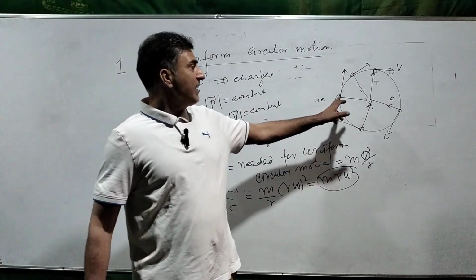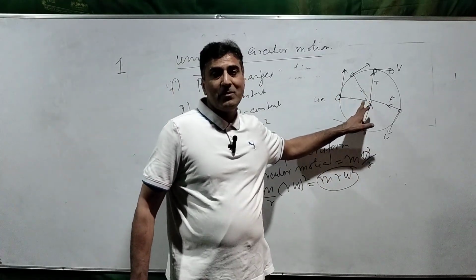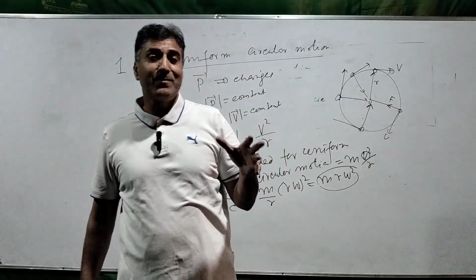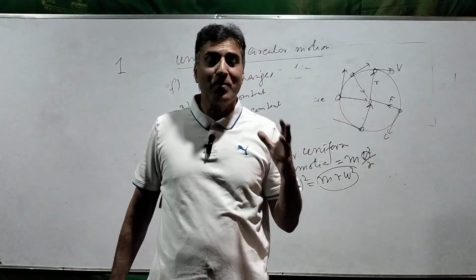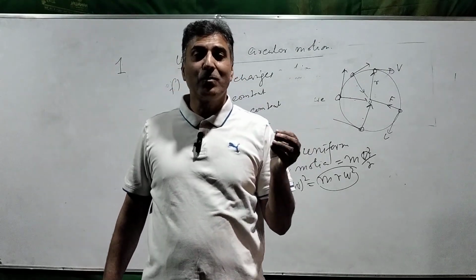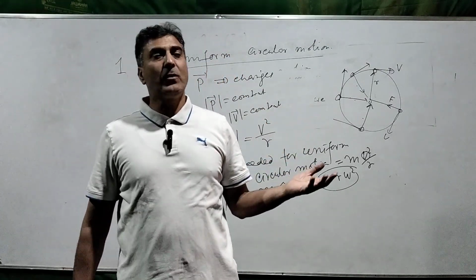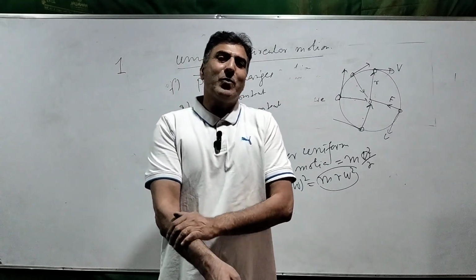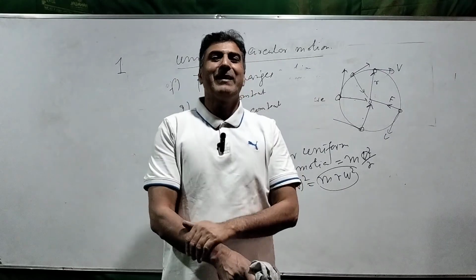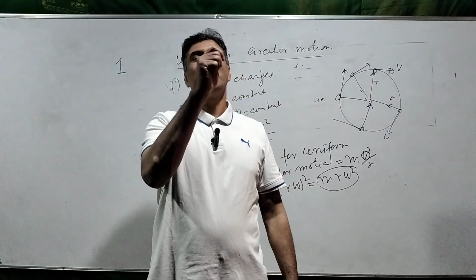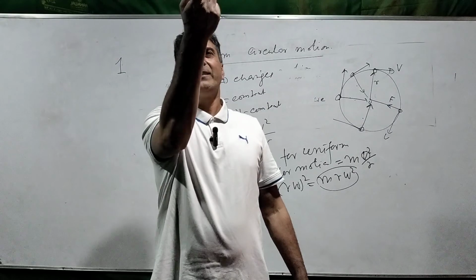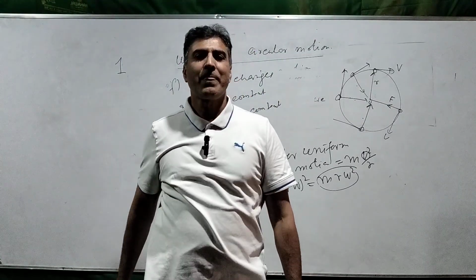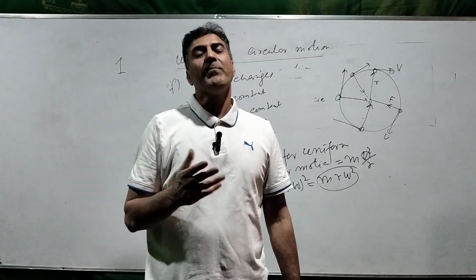But who provides the centripetal force to make a body move in a circle? Some external agent must provide that. Some real force should provide that. However you look at it, if you see anything moving in a circle, understand that some agent is pulling it toward the center. If you have a string and you whirl it around your head, it is the tension which creates that centripetal force to move the body in a circle.